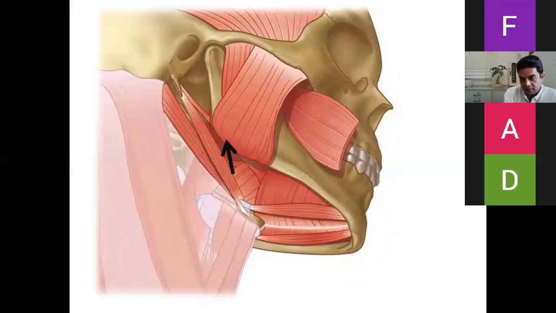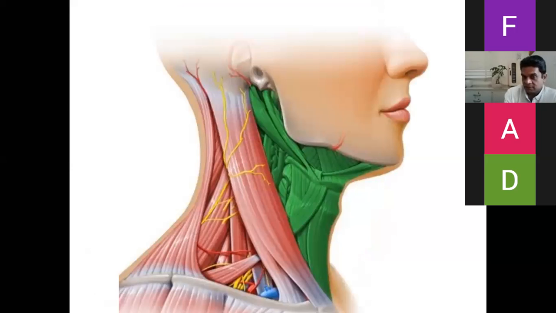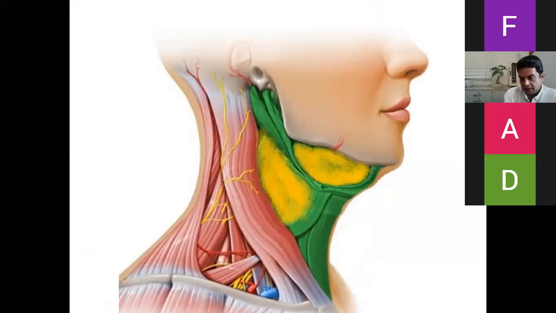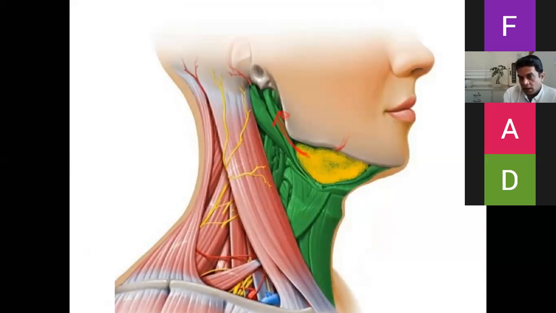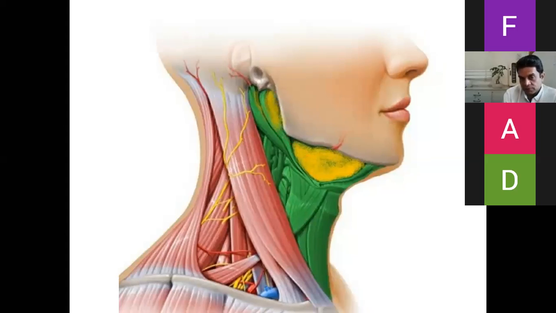Now, again, the same point I would like to emphasize is that these infections can spread from one space to another. You can see that this is a submandibular space infection. As it grows, it can escape above and below the digastric, and it can go inferiorly and laterally, or inferiorly and medially, towards the lateral and parapharyngeal spaces. Once the lateral and parapharyngeal spaces are occupied, they will displace the important vital structures. Or the submandibular space infection can go upward and posteriorly towards the submasseteric or masticatory space involvement also.